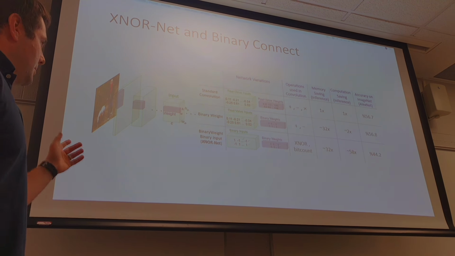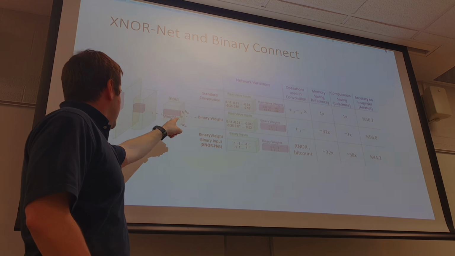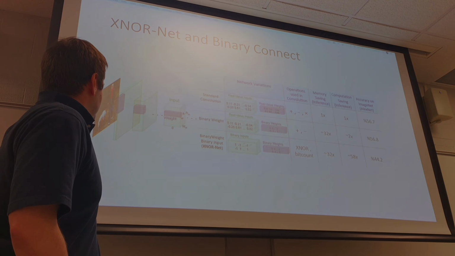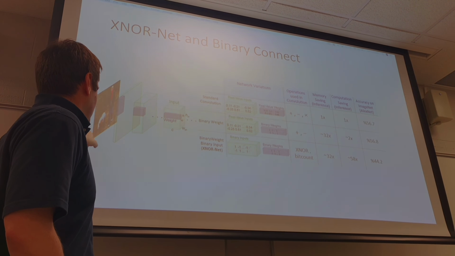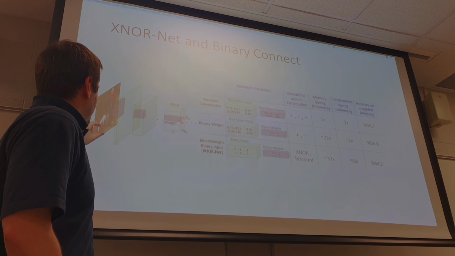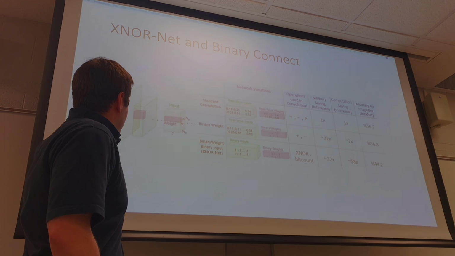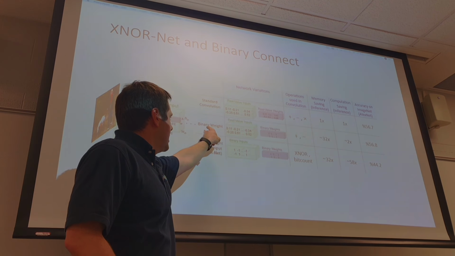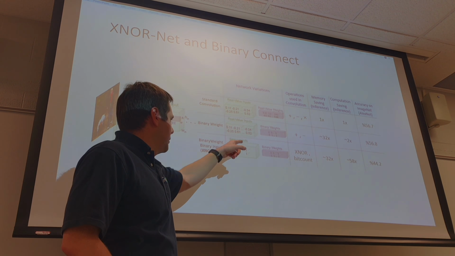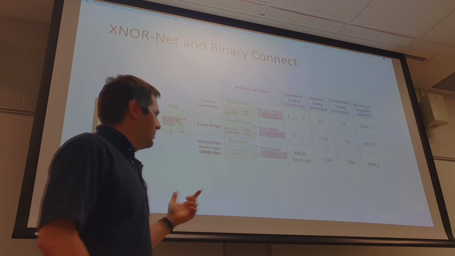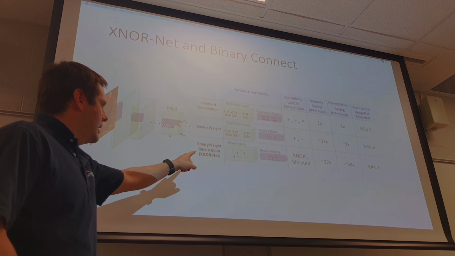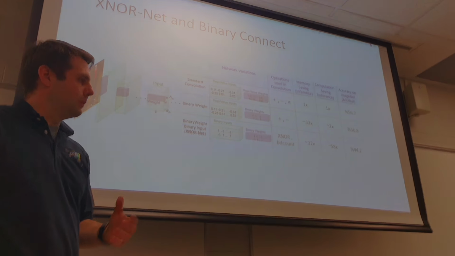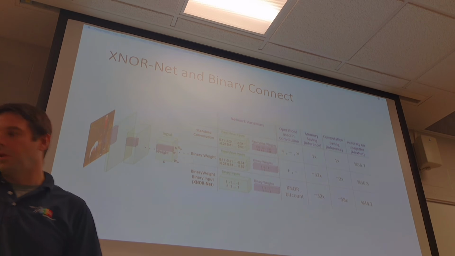So this is an image of one of the papers. Specifically, this is one of the convolution operations, where in this case it's an image. Say it's like 100 by 100 pixels. You're taking a smaller subset of that window and moving it around. And you can see here for Binary Connect, floating point inputs and binary weights. And then for the XNOR Net, you have the binary inputs and the binary weights. And then we'll describe in a little bit more detail how we're going to implement each of them.